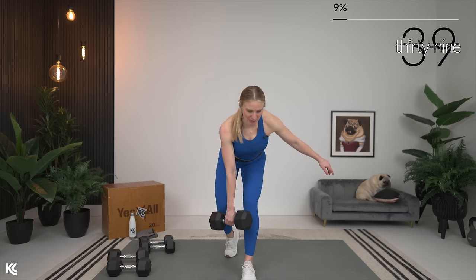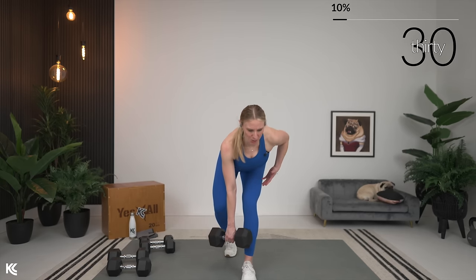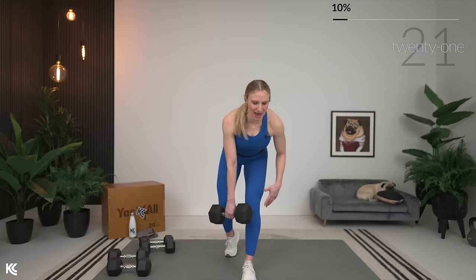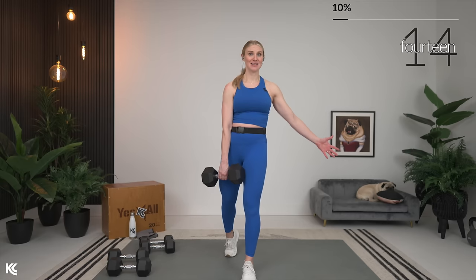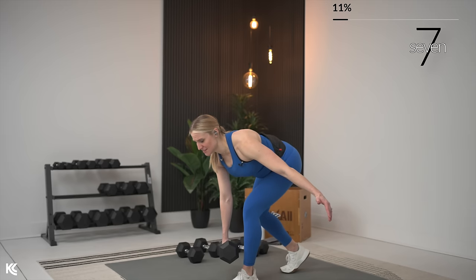3, 2, and 1. Now with kickstand, we don't lose that form. We still hinge at the hip, keep the back flat. Good posture, chest is up. Breathing, weight stays close. Slight bend in this working leg. And that kickstand means that back leg has just a little bit of weight on it. We want all of our focus in that forward leg. So it's a kickstand. Just there for a little bit of balance. That's all we want to use that for. We're going to switch it over to the other side next.